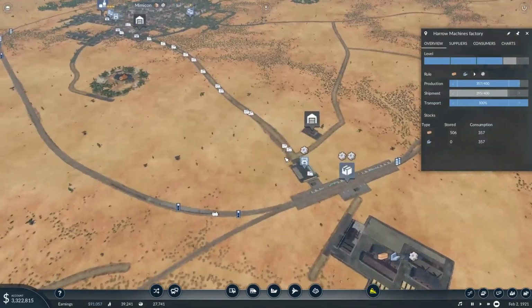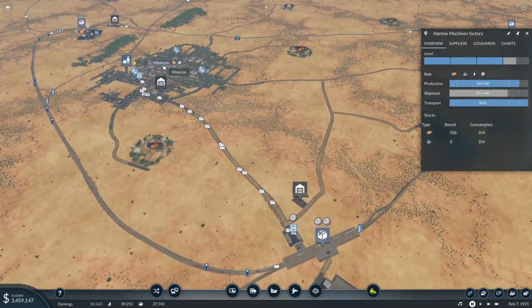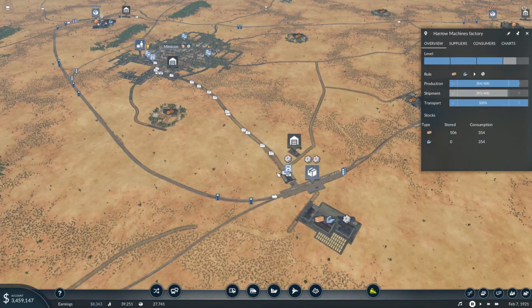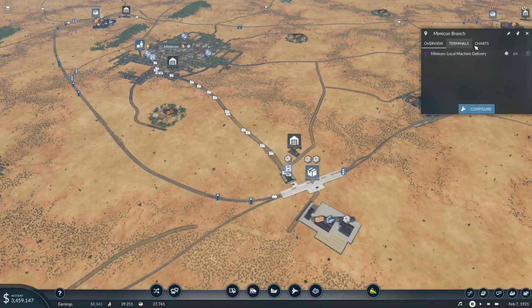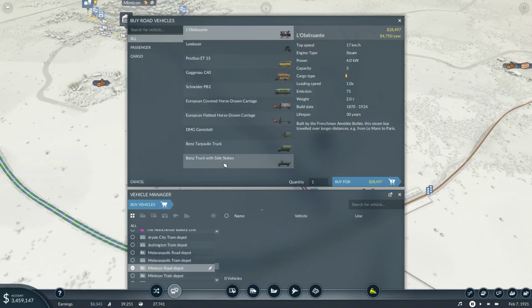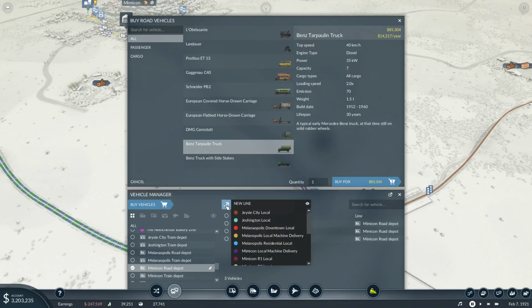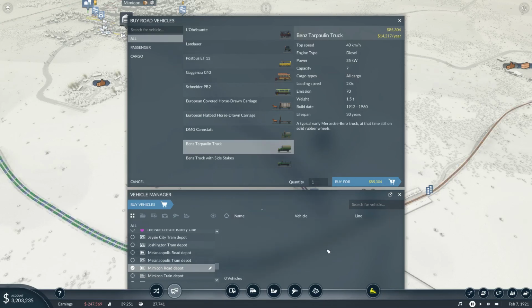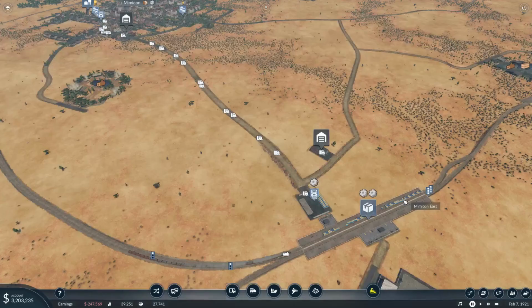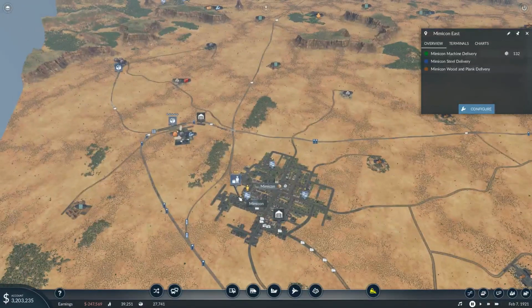Alright, our shipments are starting to fall a little short here. Our towns are not demanding quite enough. Mimicon local machine delivery, we need some more trucks here. Get you guys. Mimicon local machine delivery, help us out here. And then Mimicon machine delivery, the greater one here.